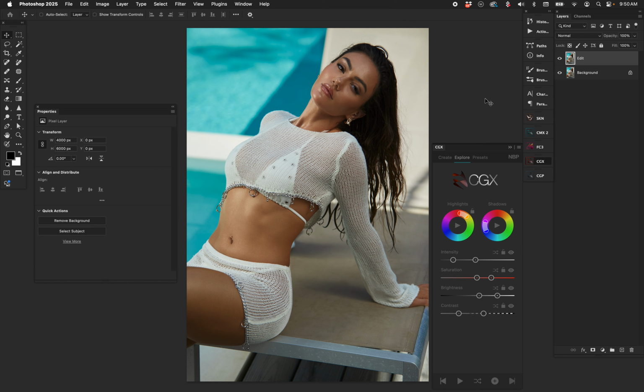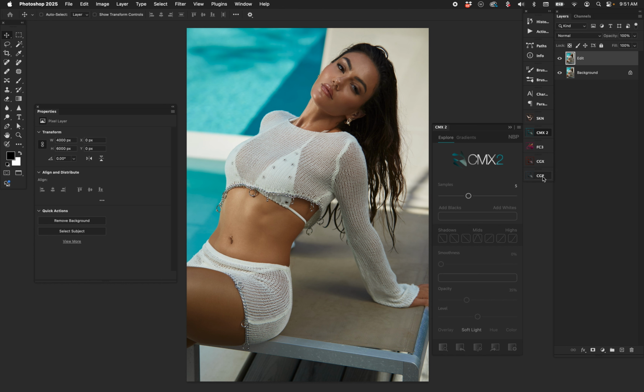especially when you have a shot like this that has a decent amount of contrast, some interesting color palettes with the blue and those browns. It looks really great, her skin tone. And how to wake it up, how to give it some life after you find something cool. Now, let me show you what I'm talking about. I'm going to be using CGX and CMX2. Okay, so check it out.